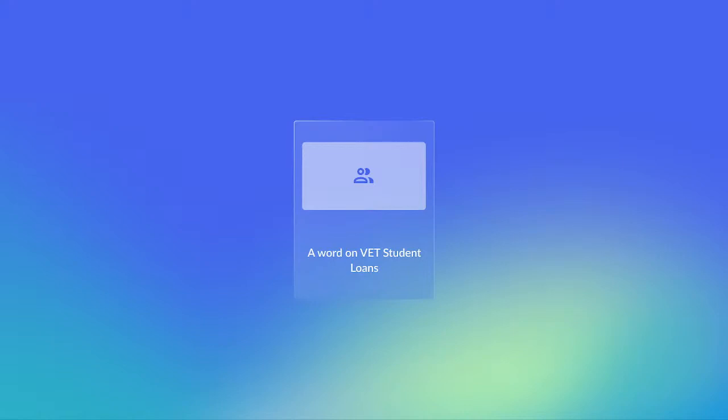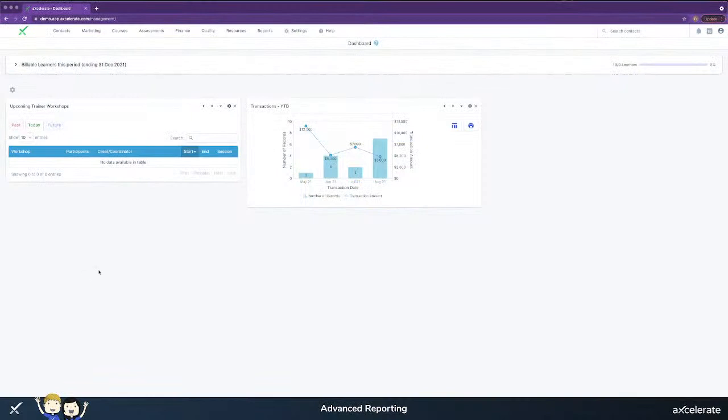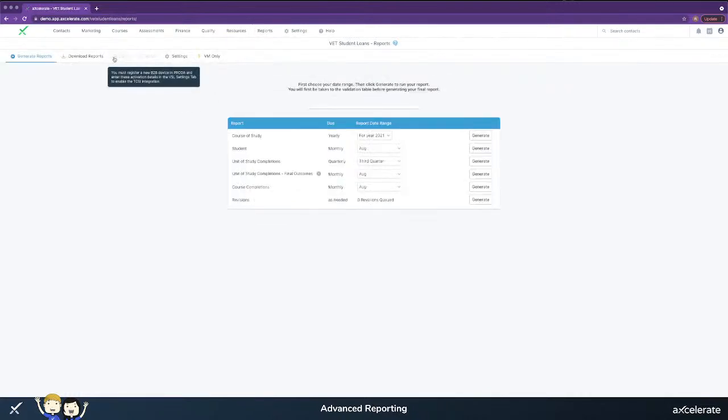So, looking quickly at the system, the majority of VSL, VET student loan data, is actually uploaded out of aXcelerate through our integration with the TAXI system. So you're able to set up in aXcelerate the allocations of debt against people's courses and then report those out to the TAXI system so that the government knows how much the student is incurring and charge them debt accordingly. Often the question that will come up from this is what kind of reports we can run on that, specifically about the revenue side of things. So in this relationship, the government is often paying the RTO directly while they manage the debt that the student would have otherwise been using to pay for their course.